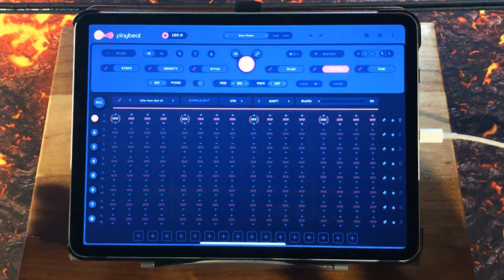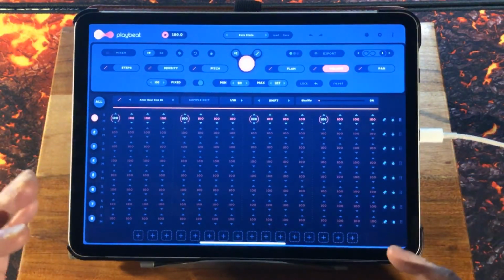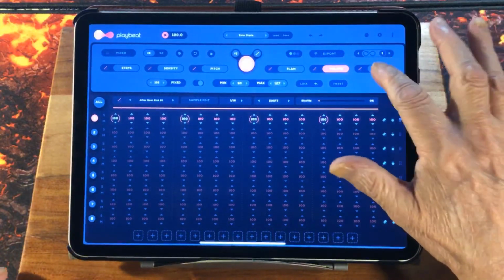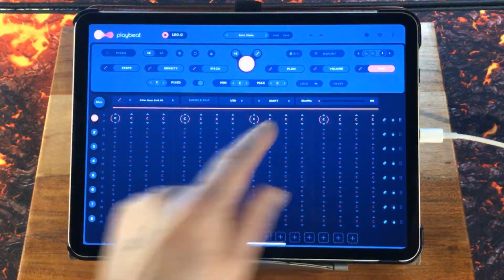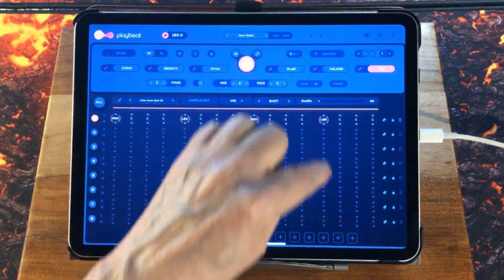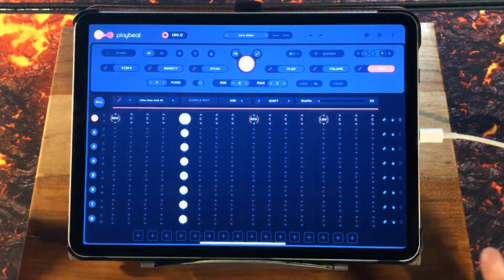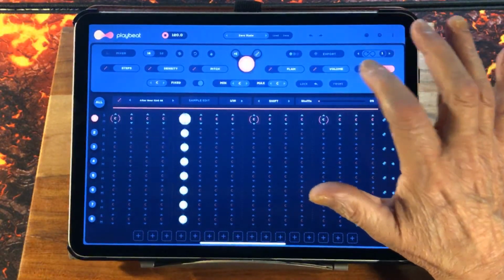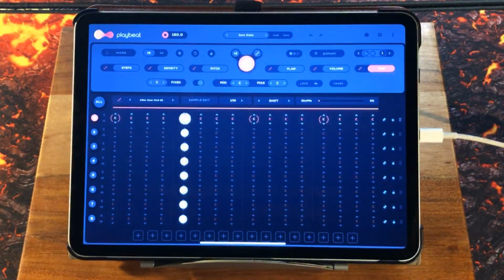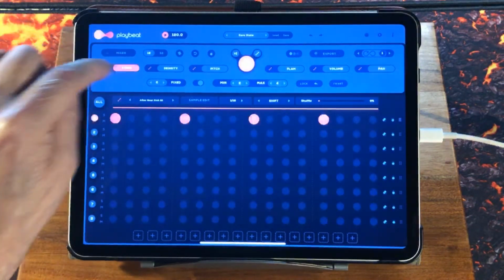Volume, again, is kind of self-explanatory. You can control the volume of each hit from 0 to 127. And pan, again, you can set, like this is nice on hi-hats. So if you're listening through headphones, you'll hear that now. I'm going to reset that now. Okay. So we can go back to steps.